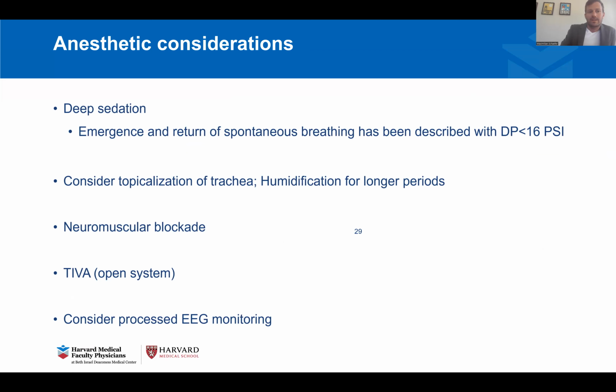So overall, as considerations, patients undergoing jet ventilation usually need deep sedation, also because there is return of spontaneous breathing, CO2 levels might rise, and if you don't want the patient to move, you should facilitate deep sedation. Consider topicalization of the trachea, or more importantly, even humidification for longer periods of jet ventilation.